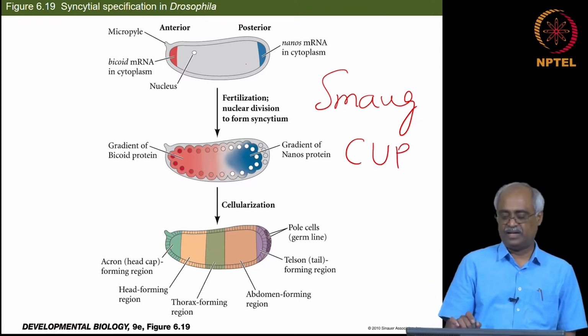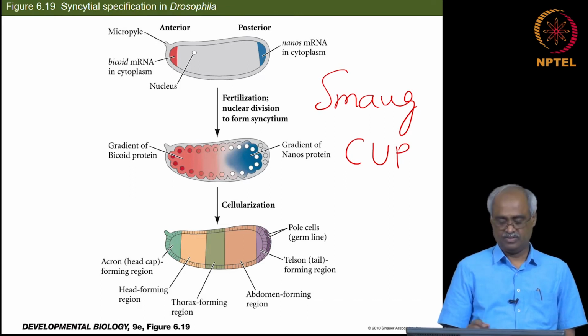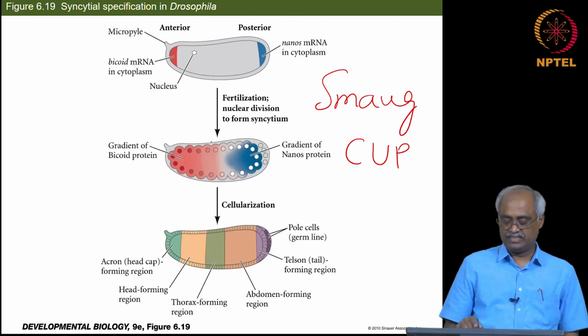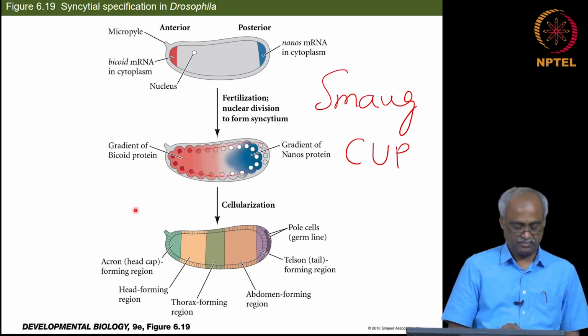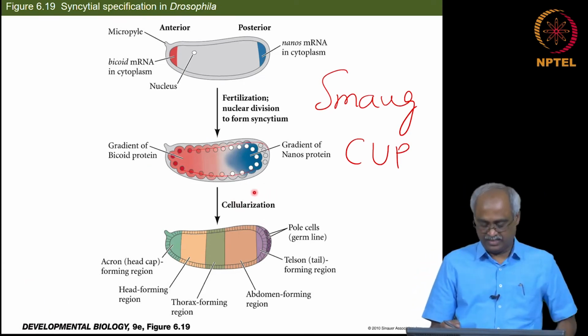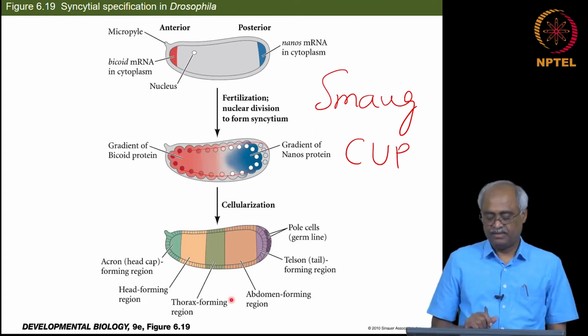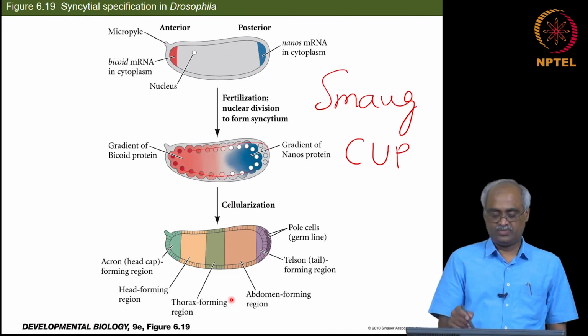So the summary is nanos is produced only here, bicoid is produced only here, and they form this concentration gradient. Okay. And this is happening, you see this gradient is existing in the syncytium, right. You see the nuclei nicely arranged in the cortical region alone. Okay, so only here. Upon cellularization, as a downstream product, you get all these activated. Okay, so we do not need this portion for now. And this is what initially happens.